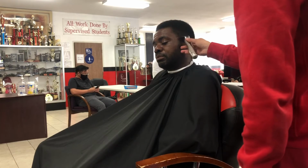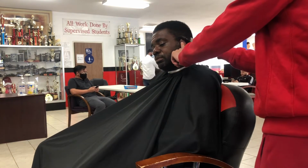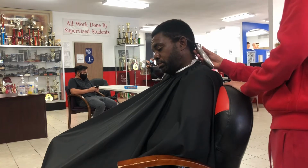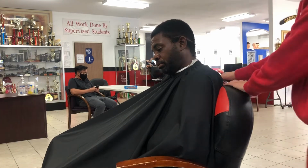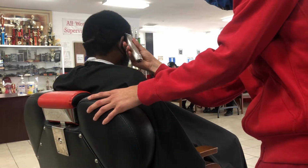Alright, now after that 3 close, we debulked enough, and I was feeling comfortable enough to go in with that bald line. We're gonna keep that in like a mid, and we're gonna drop it just a little bit in the back to give us some space, and then we'll stretch the blend a little bit in the back because you do tend to have a lot more space back there.